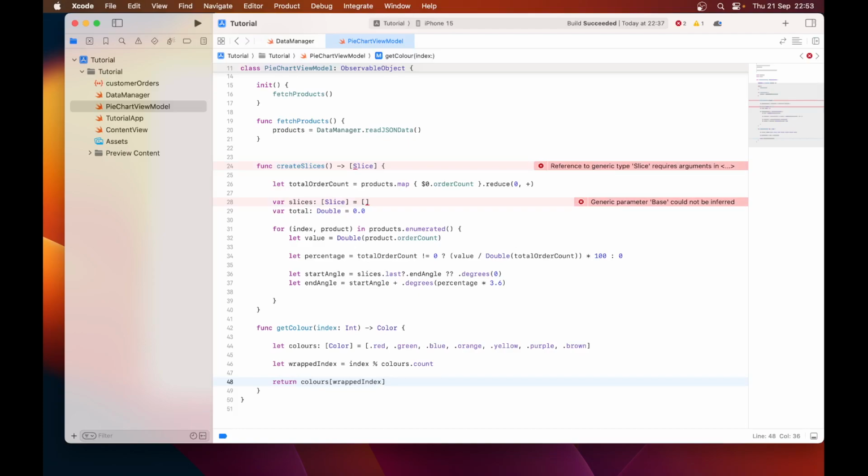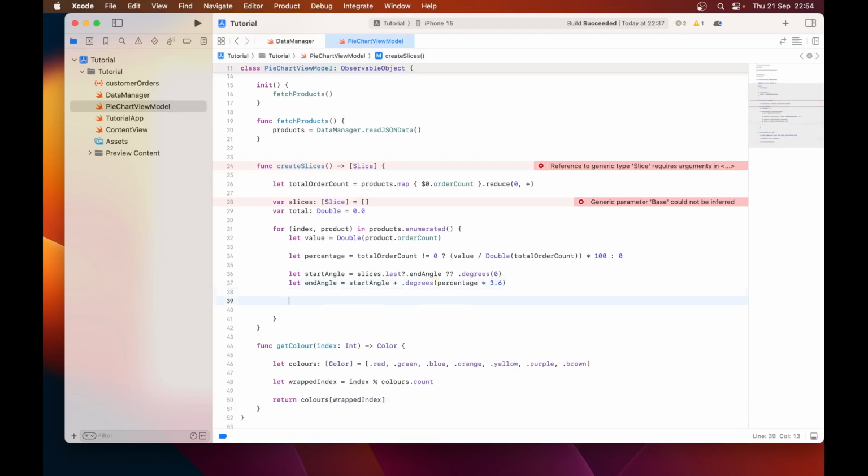So now we return back to line 38. And now you can get the actual color from the get color array.